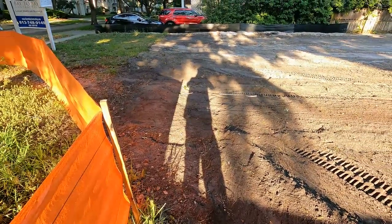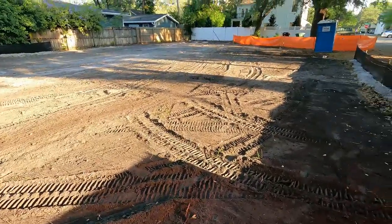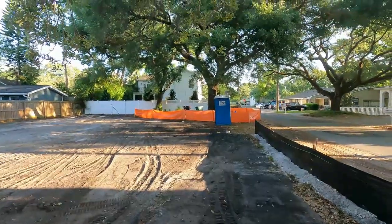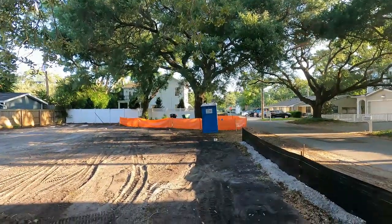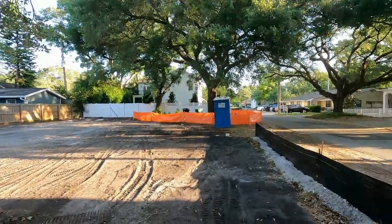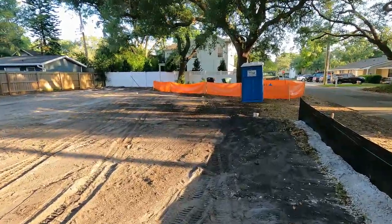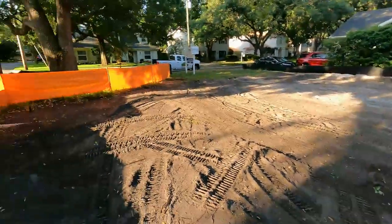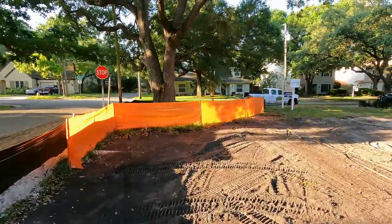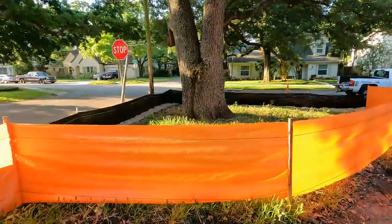There were no major critical roots here, probably because the pre-existing house deflected those roots. The fact that we got closer is good because this oak in the rear ended up having critical roots beyond the average city setback, so we were able to move away from that one, save the large structural roots and a solid percentage of the root system, and get closer to this one where we weren't going to be cutting anything in the ground.